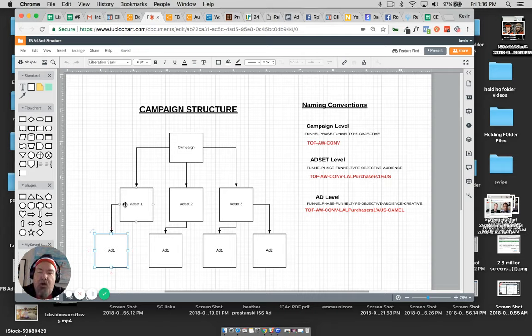Also on the ad set level, you choose the budget, and you choose where the ad will show, whether it's in the feed or on the sidebar or on Instagram or Messenger or Audience Network and all that stuff. And we'll go through all of that in other videos. So that's the general structure of how it works.